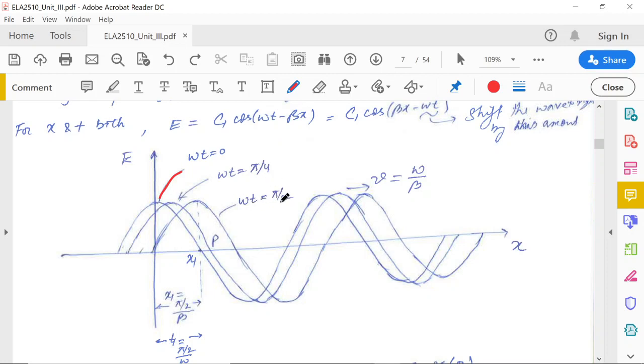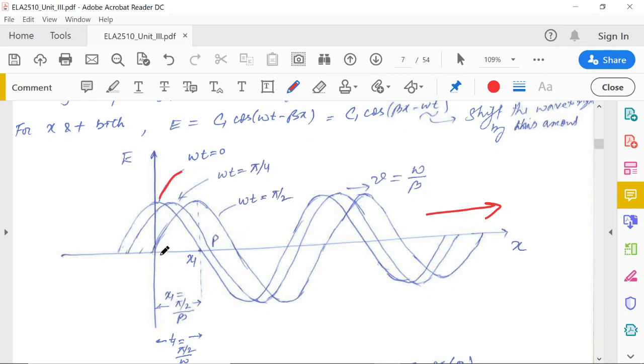Similarly, if you again increase the time such that the phase further increases to pi by 2, it reaches here. So as time passes, the whole wave will be shifted. Similarly here, pi by 2. So the wave will look like this at t equal to 0. At some t equals t1, it will look like this. Then at t equals this one, and so on. So the wave is shifting towards the right. The wave seems to be moving in this direction, the x direction. Okay, so this is how the eyes will perceive the wave in space.